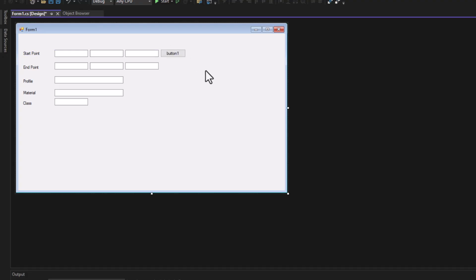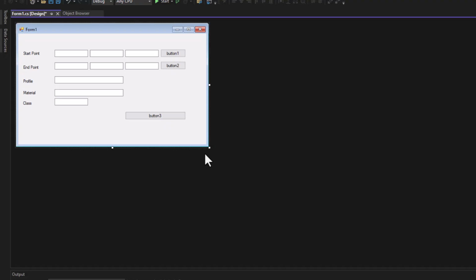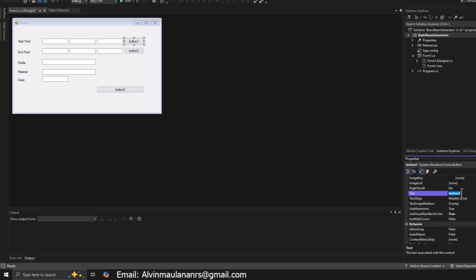Okay, I align this, copy paste again, put here 2, and then have a generate button in here. And also I close this a bit, make it smaller, and then change this into picker, also this one into picker.